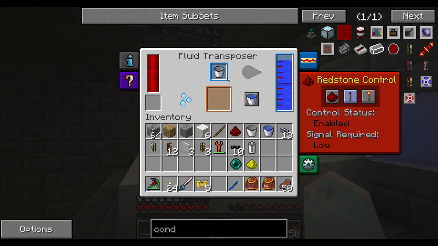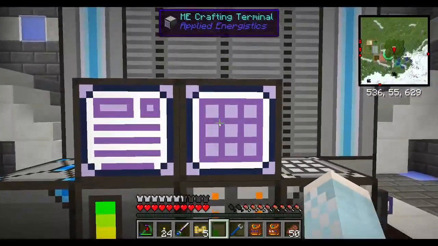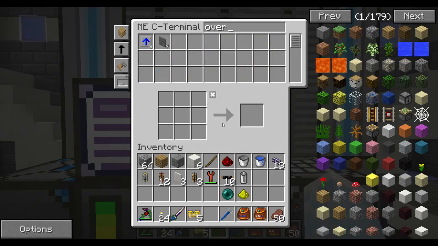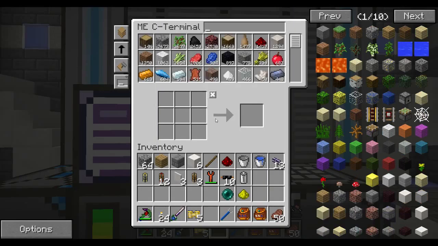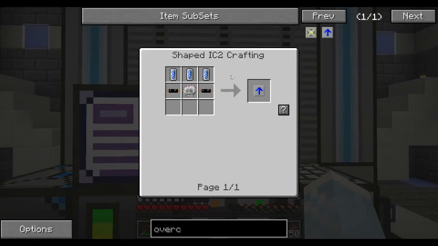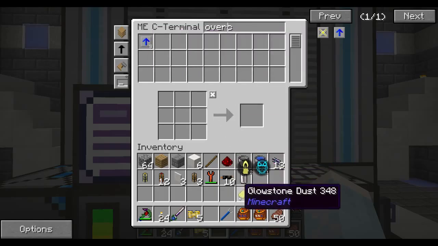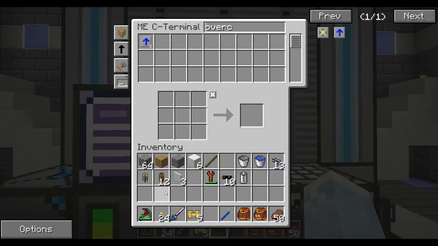Okay, guys, I ran the power, so now when it's requesting buckets, it is filling up the buckets. And it should be making the overclockers. Awesome. So that's nice. We got a bunch of overclockers. It's really nice when you make them automatic, because otherwise the 10K coolant cells, they don't stack, and everything's just a huge pain to craft. So much better solution, I think.